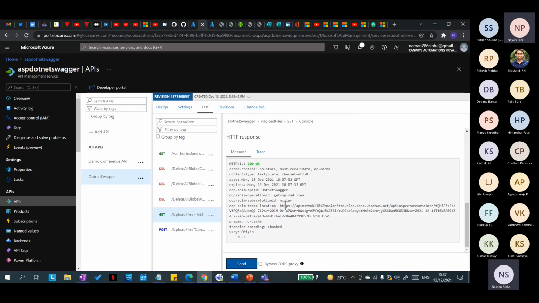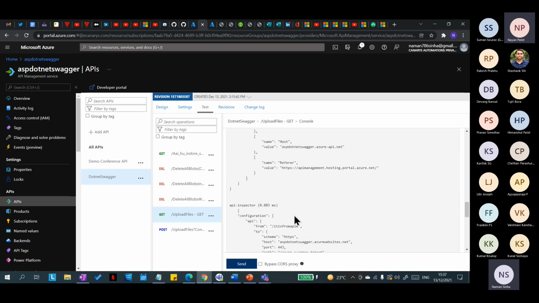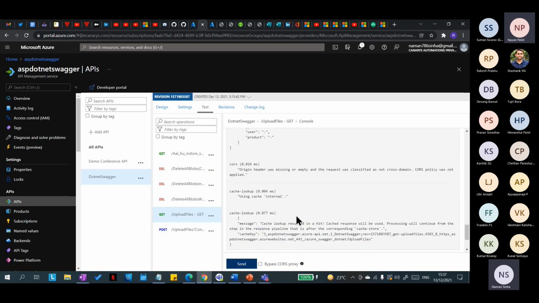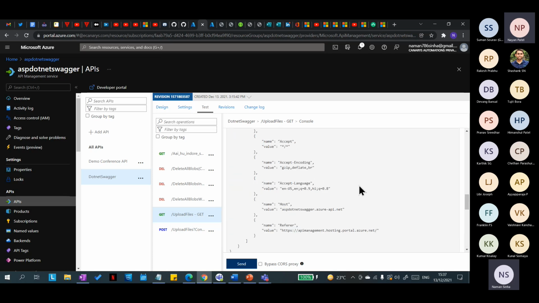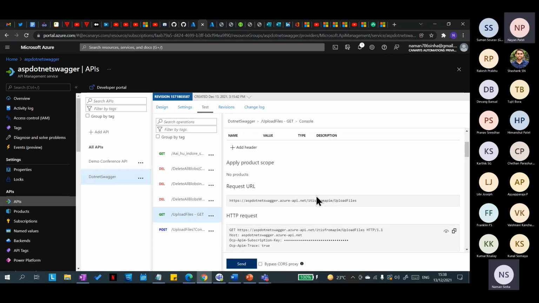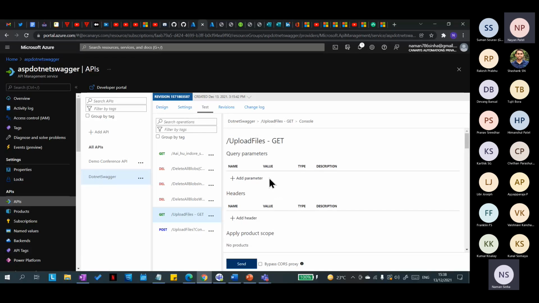Maybe if I send, yeah, null is the response for this actually. So you can keep on sending, and once we go to the trace, it will tell us that this information is from the cache. See, from the trace, if we look at this cache lookup message, it says the cache lookup resulted in a hit. So the first time when we had called, it was actually a miss because that was the first time it stored the response in the cache. After that, it will always be a hit for the 7,200 seconds. After that, again, it will delete the cache and start doing things like that.